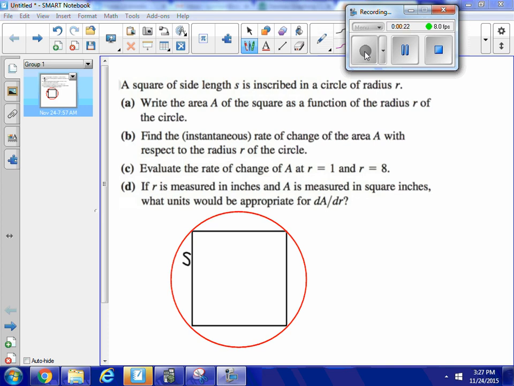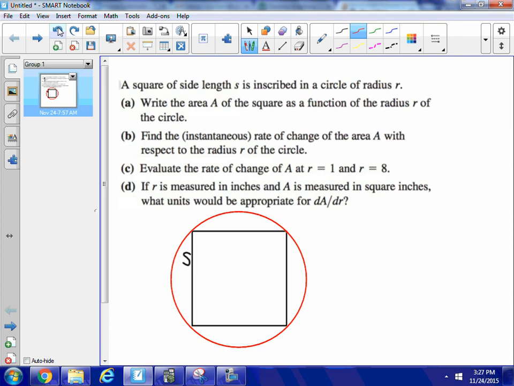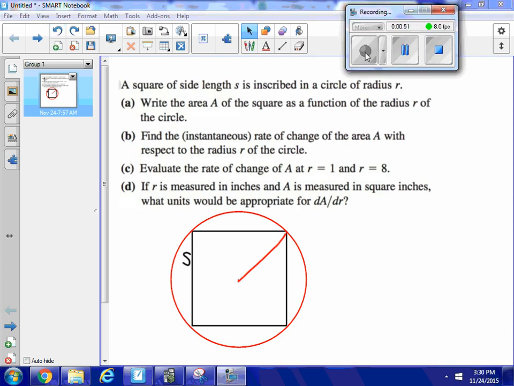So usually when I'm drawing a radius, I start here and I draw it out to there, and that's okay, but that doesn't really help me figure anything out about the square. So really, if I'm doing these inscribed circle and square problems, I want to look at the radius as that. Now I can probably figure out the length of each side in relationship to the radius. So now what I do know is that the area of the square is equal to s squared, s times s.